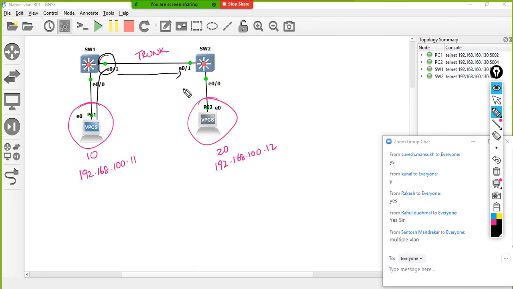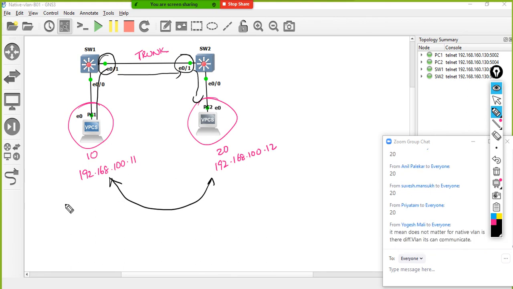The moment you receive it on the other side, who is the native VLAN? Other side, 20. Then simply what it will do, it doesn't carry the VLAN tag, and it just gives it to this guy. He also doesn't take any VLAN tag, and he will not check. He simply gives it to VLAN number 20 without any VLAN tag. That's why these two guys are able to talk to each other. Madam Singh, do you understand this?